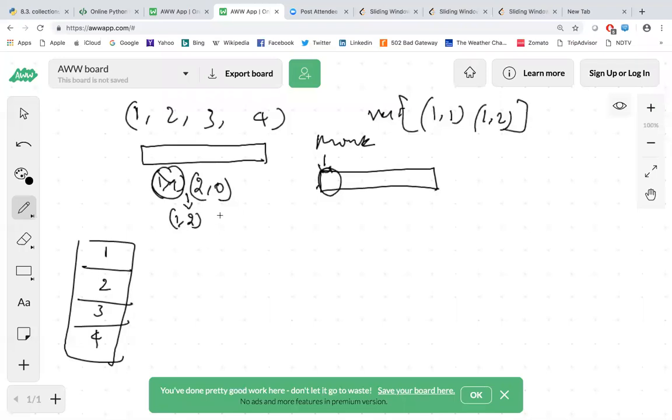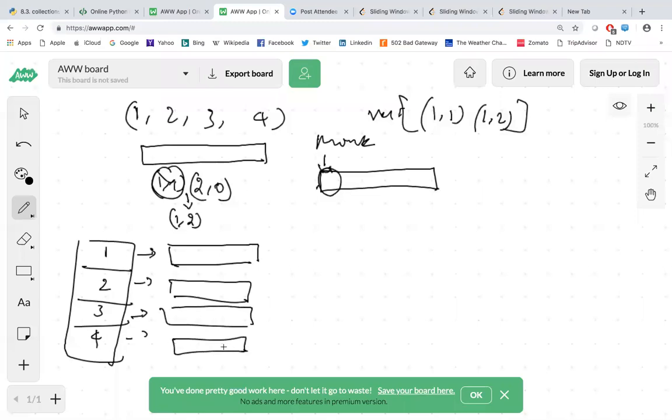See, what I'm thinking is, for each school we can maintain one queue. This is my queue of school 1, and this is the queue of school 2. This is the queue of school 3, and this is the queue of school 4. And the first guy comes, 1, 1. Check my corresponding school queue. This corresponding school queue is empty. Okay, if the corresponding school queue is empty, put me in the school queue, that means 1 is the roll number, and put the school in the main queue.